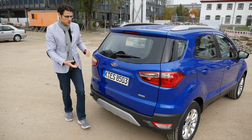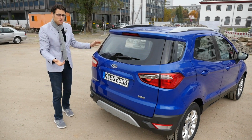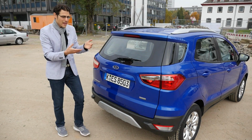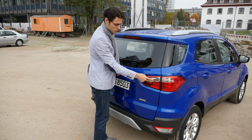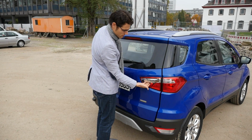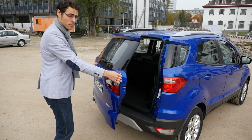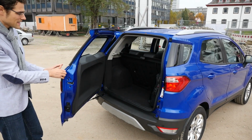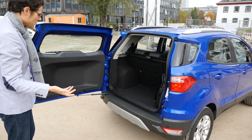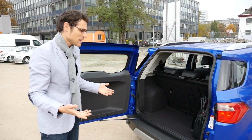Then it's also easier to step behind the car and open the trunk, because the wheel is heavy to open the trunk with. You can close the whole car with this button here, and if you press it below here, it opens like that. It did so before when the replacement wheel sat on there, but it's extra weight and maybe not that practical if you don't really need it.